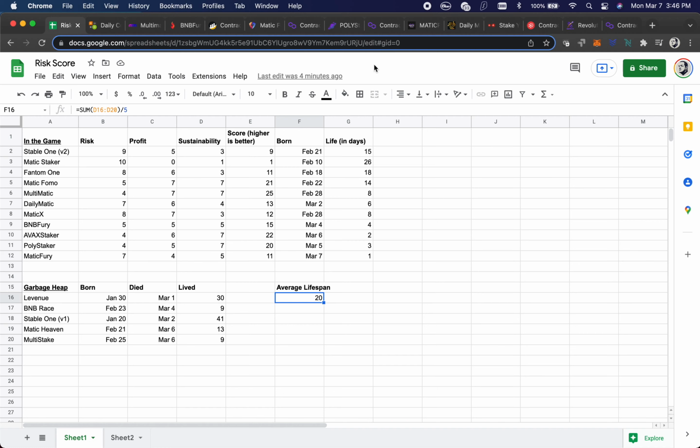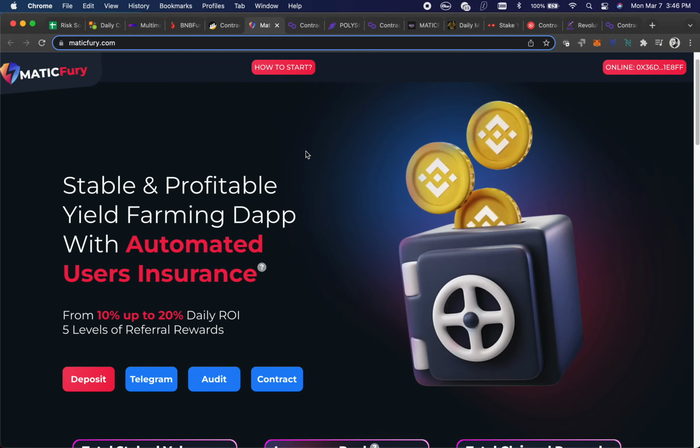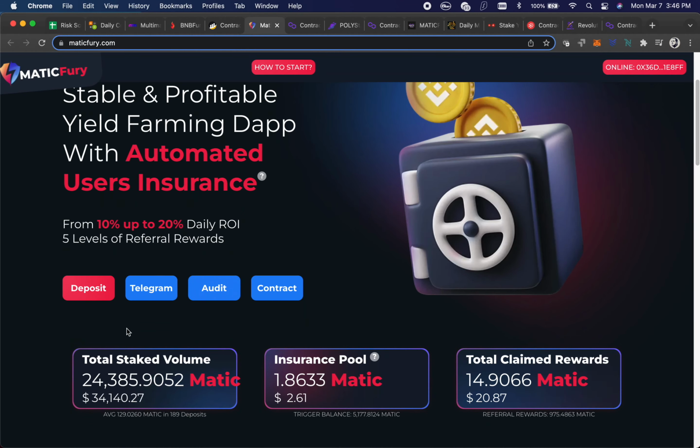And one that I can tell you right now is, things like this, I really don't like when they put the staked volume and they don't have the balance here. I do not like when users have to search and go into the contract to find that balance. Everybody should be able to see what that balance is when they open the site. I think it's a disservice to investors not to show that balance, because that is what pays everybody.